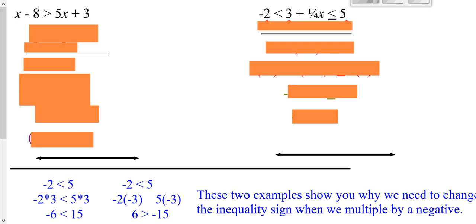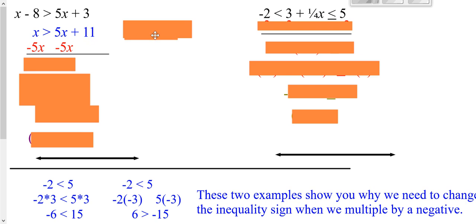So we'll go ahead and we'll work this out. We're solving inequalities. Solving inequalities is very similar to solving equations with one minor exception, and we'll get to that in a bit. So we want to try to get the x's on one side, get the non-x's on the other side. So we could add 8 to both sides of an inequality. Then we could go ahead and take our x's to the left-hand side by subtracting 5x on both sides.